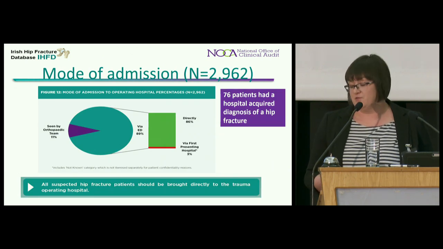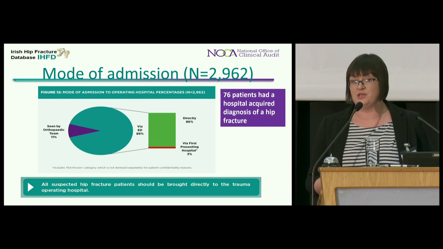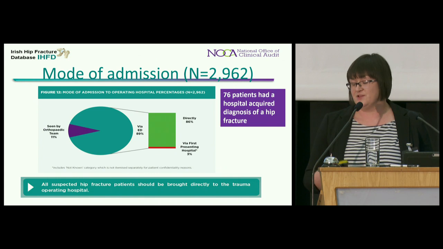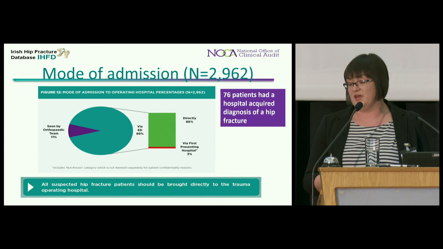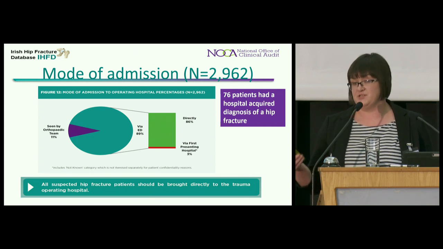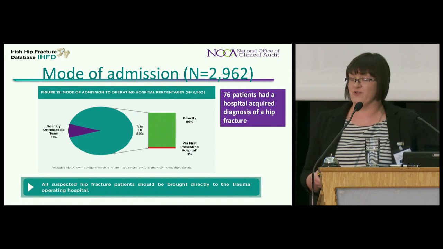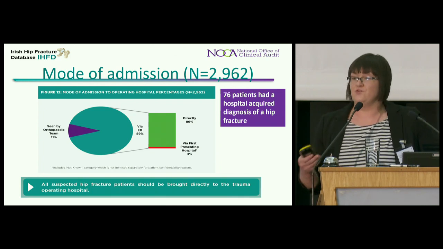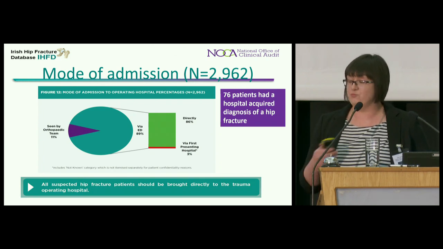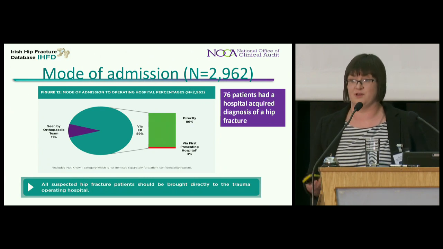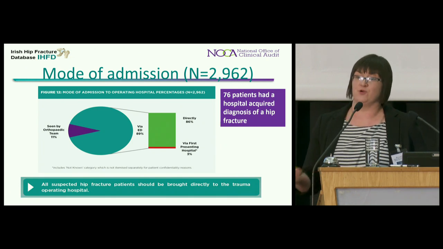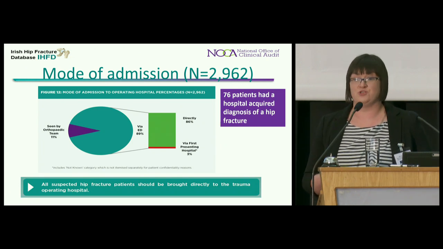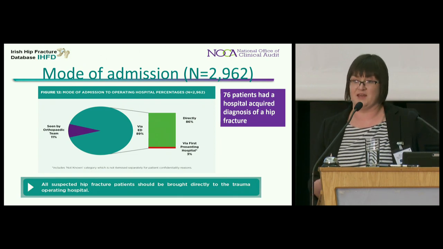This slide is particularly relevant as well. I think Dr. Henry's gone now, but we've been using this information nationally to look at there's still about 11% of hip fracture patients being brought indirectly into our operating hospitals. So in particular, this happens in the southeast, where I work. If you break your hip in Kilkenny, up to quite recently, you would be brought into Kilkenny Hospital first, where there's no orthopedic service, and then you get put back in an ambulance and brought down the road to Waterford, which does nobody any good, and it just delays the inevitable.